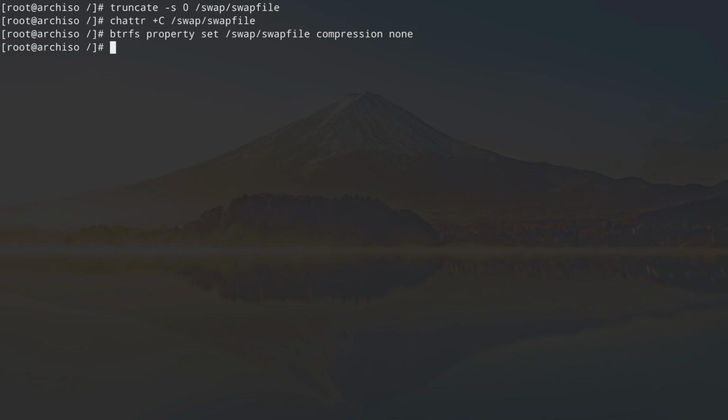There you go. Now we can create the swap file by typing in dd if=/dev/zero of=/swap/swapfile and then bs=1G. So the block size for me is 1 GB and the count is going to be 2. So I want to have a 2 GB swap file basically, and then status=progress and hit enter.